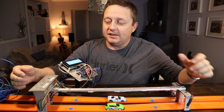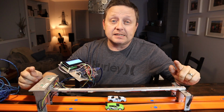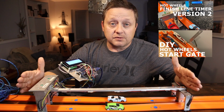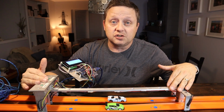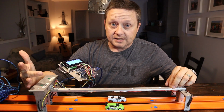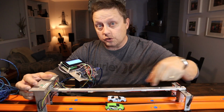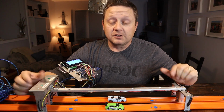I'm in my living room today to show you my Hot Wheels timer version 3. Now you might have seen my Hot Wheels timer version 2 and my actual start gate as well. And this is the next iteration of what I've been developing. This here is the closest you're actually going to get to a scaled drag strip. So like version 2, it does an ET and awards a winner, but it also has a speed gate. So what happens is when the car goes through, it will actually tell you how fast it's going near the finish line. So that's pretty cool.